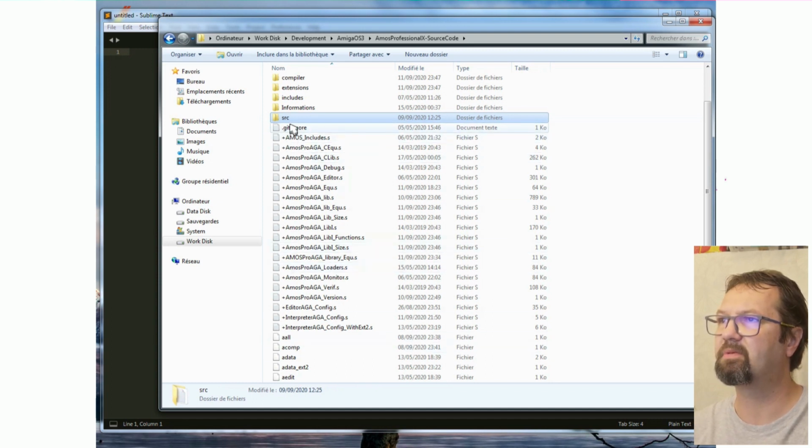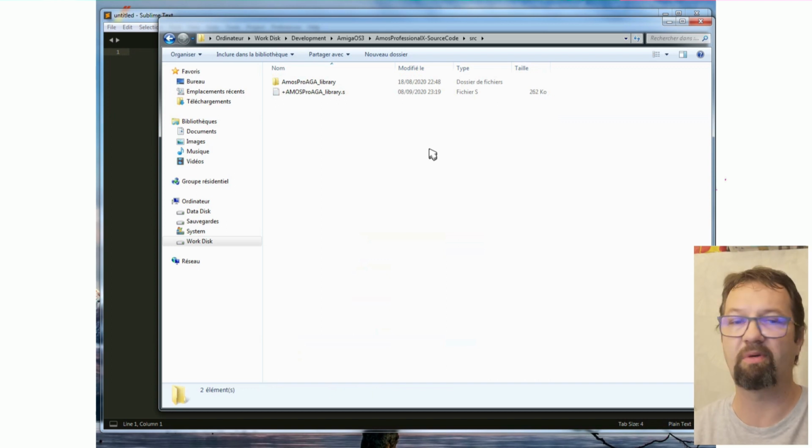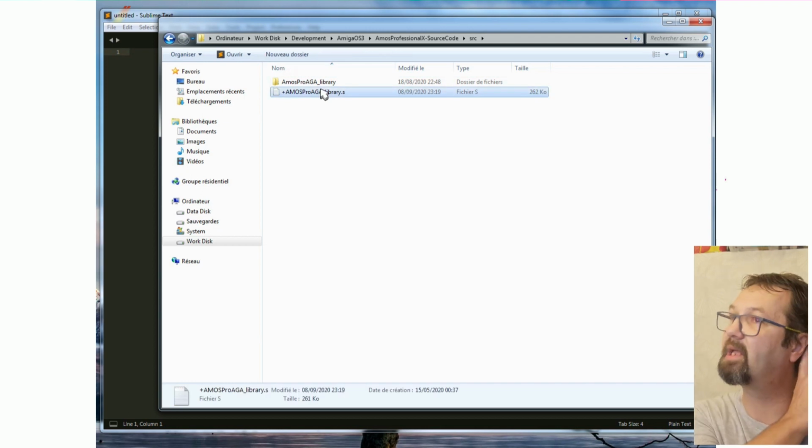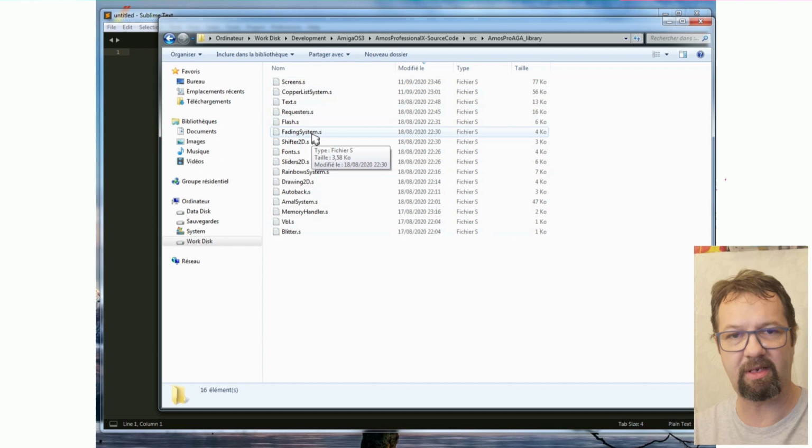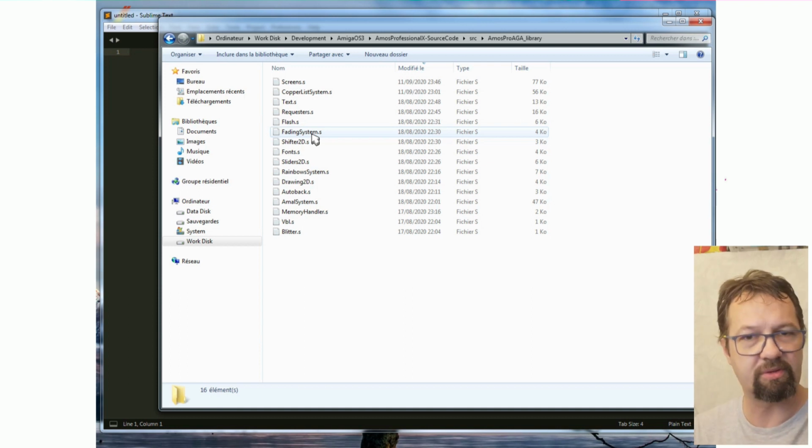I have separated files. Concerning the Amos.library, that is now called AmosProAGA.library, you have the main file here, and you have most of the set of commands available here. I started to separate things. When I release the source code for those who want to update Amos Professional once AGA is finished and released, it will be easier to work as a team, because if things are separated, one member of the team can work on one file and another member on another one. With a Git repository or other repository system or branches, it's easier to work when files are separated than when there is only one file containing everything. Otherwise there are often conflicts when you try to push to the repo or to merge branches. With this separation, it reduces the risk.